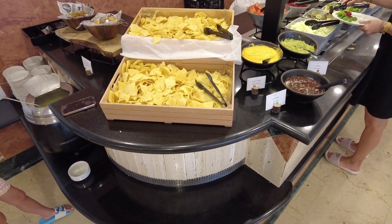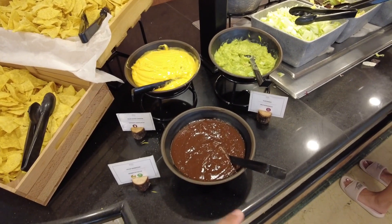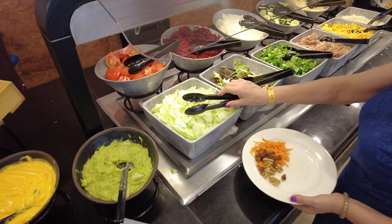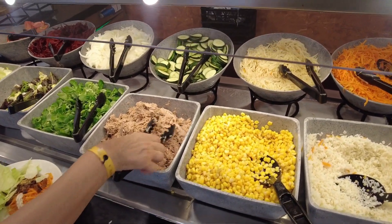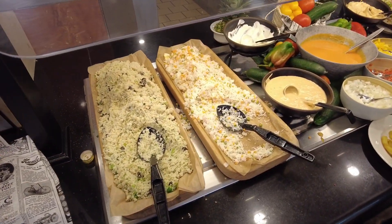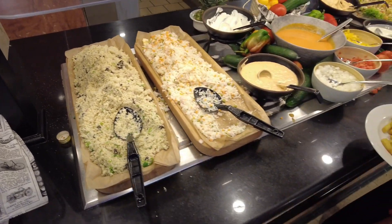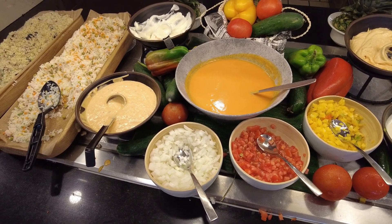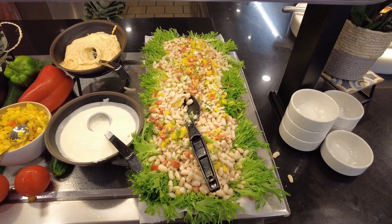Let me show you what we can eat for lunch. Here is the snack and chips area. There's some guacamole sauce, barbecue sauce, cheese sauce. Here is the salad area — all kinds of salad, even tongue. There's some oil here, and we have three delight salad and another kind I don't know. There's also gazpacho with garnish, thousand island sauce, a pink sauce, yogurt sauce, and some Mediterranean salad.